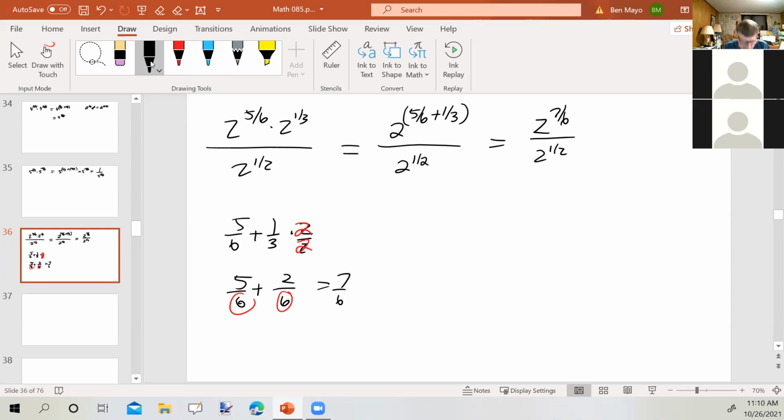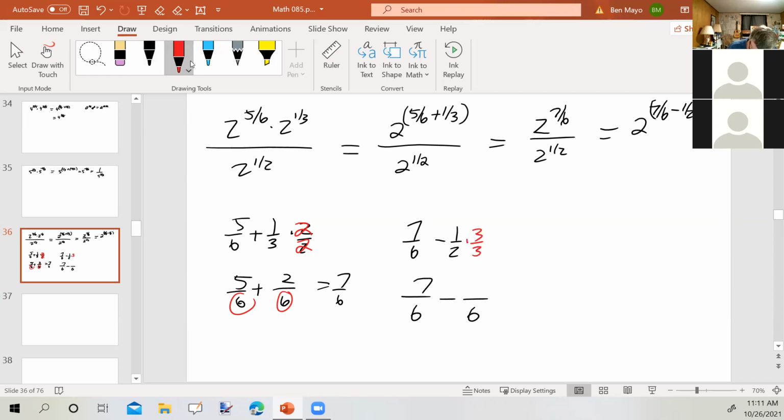But recall from earlier today, when you're dividing two powers with the same base, you subtract the bottom, or the denominator exponent, from the numerator exponent. So once again, I've got to deal with subtracting two fractions. The common denominator is 6, so I'm going to multiply by 3/3. So this is going to be 4/6 or 2/3. So I'm going to get 2 to the 2/3 power out of all of that. So we're using those rules of exponents, but we're applying them to fractions now instead of just whole numbers or integers.